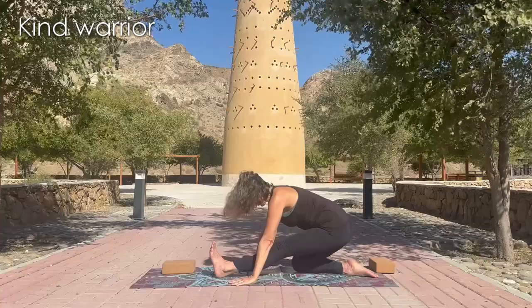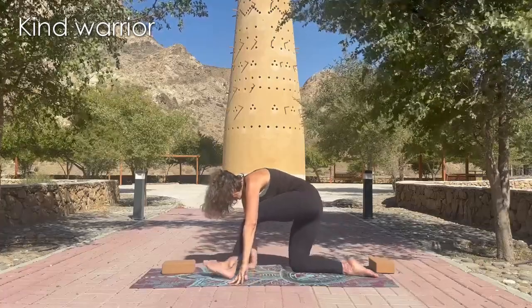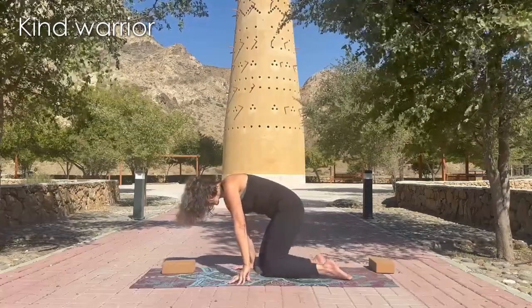Hamstrings and calves, toes looking up, and now we come to the center. And we're going to wind down. We're going to do a little last pose. Let's see how it goes.